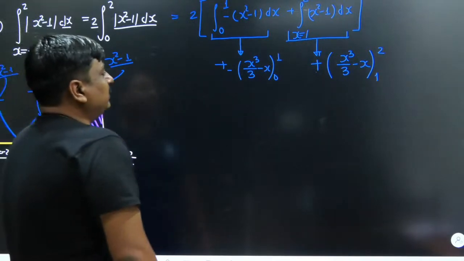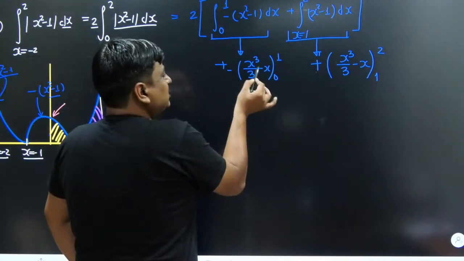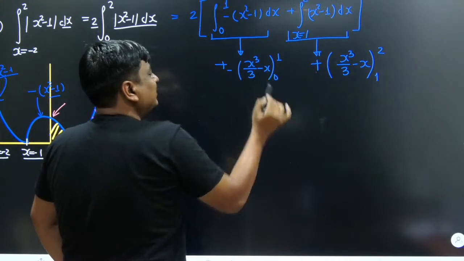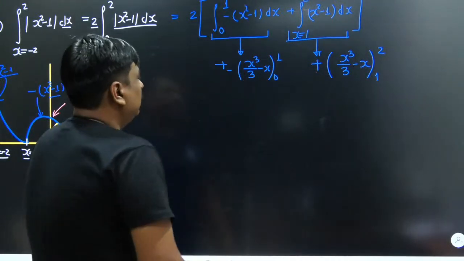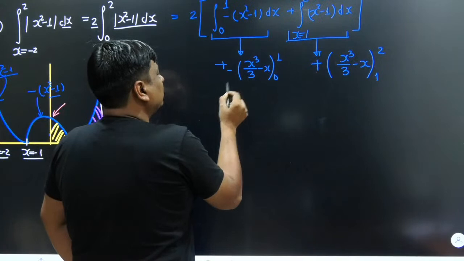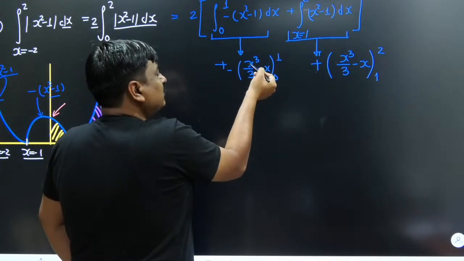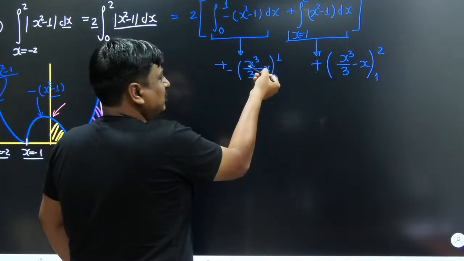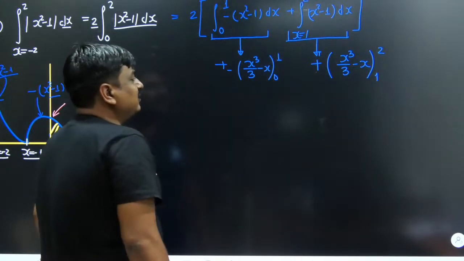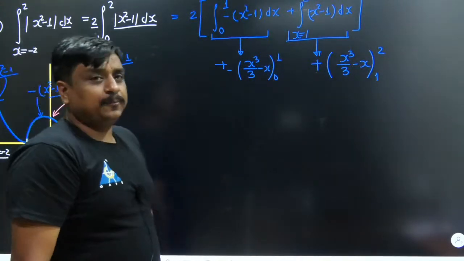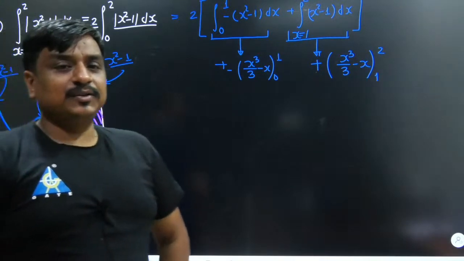See what is happening over here. Whenever you feed the value as 0, the first term as well as the second term is going to be smashed out. So just focus on this term. If x is fed as 1, it simply becomes 1 to the power of 3, that's nothing but 1 divided by 3. 1 divided by 3 is getting subtracted from 1. It would be minus 2 by 3.